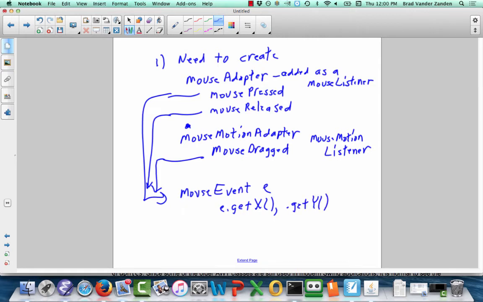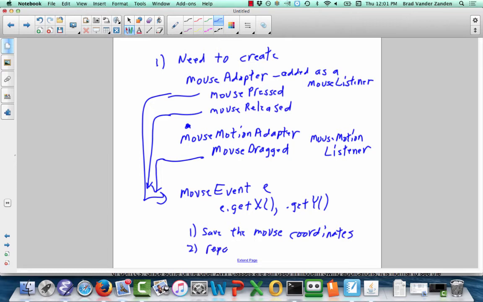So you'll have to modify your paint component. You'll have to probably add some instance variables that record the new endpoint for the line so that when you get into paint component, you can draw it. Now, the other thing you'll need to do, so these three methods, mouse pressed, mouse released, and mouse dragged, they need to save the mouse coordinates. And then they need to call a method called repaint.